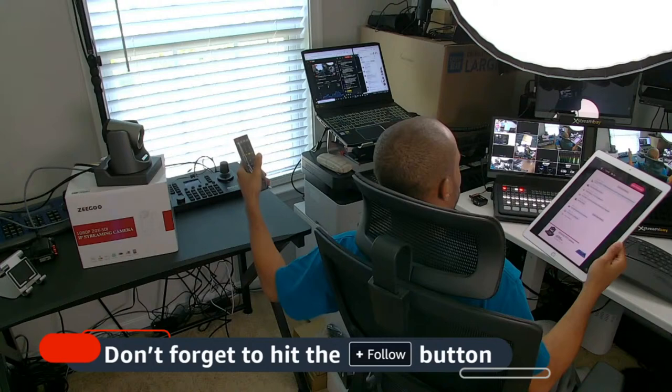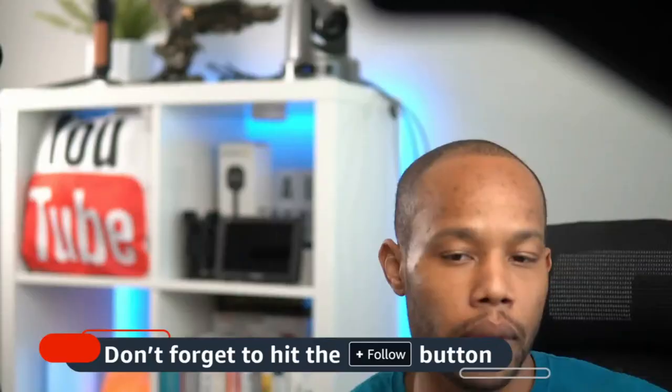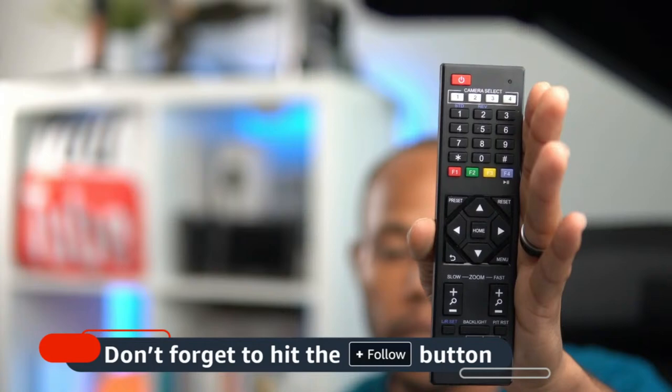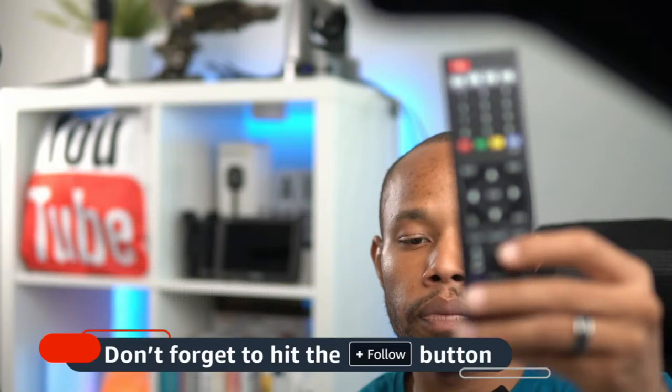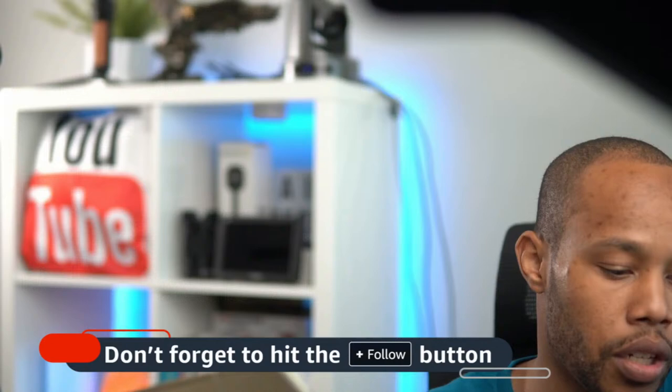Put your batteries in here. I can do presets, zoom in, zoom out, all with the remote. Let me show you the remote over here on camera one. I'm sitting a little low, but because I didn't move everything around. But you can do camera one, two, three, and four. And then the 1 through 9 buttons, those are actually presets that you can configure. And then at the bottom of the remote, you can zoom in, zoom out, focus, autofocus, change the setting, backlight. There's a lot of settings that you can change on the PTZ remotes, especially if you're in different lighting environments.